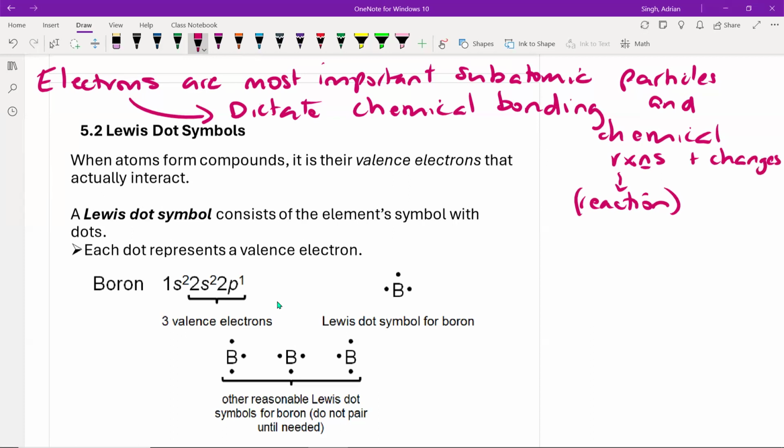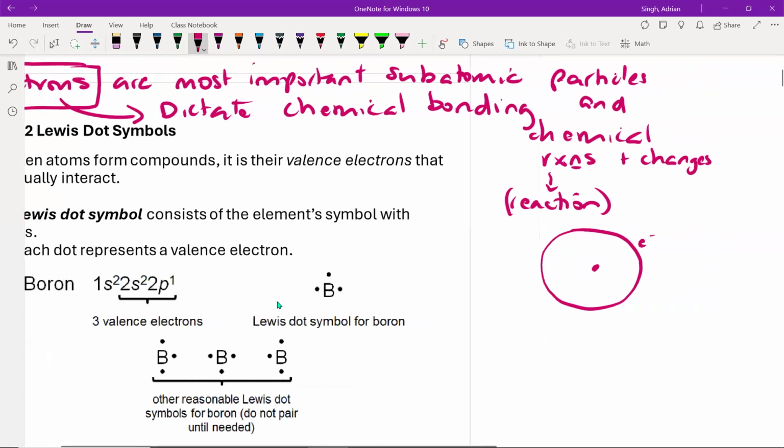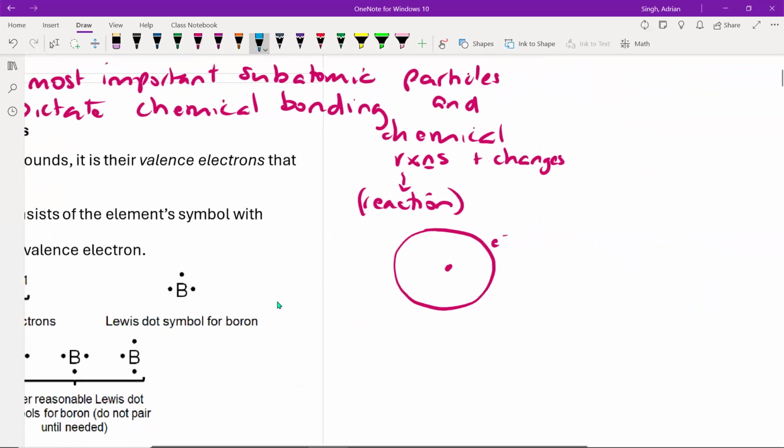Okay, so this is why now the electrons are going to be the most important. If you think about your general idea of an atom, at the center of the atom, you have your nucleus, and then outside of the nucleus, you have your electrons. You can think of, according to the Bohr model, they're orbiting around. So if I have one atom here, I have another one coming close by, just intuitively, you may think, well, if I want these two things to interact with each other, guess which subatomic particles are going to interact first? It's going to be the electrons, right? So that's why they're important.